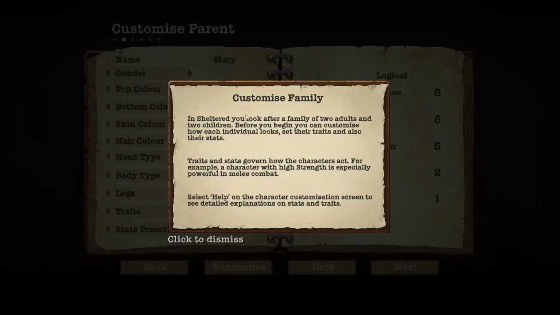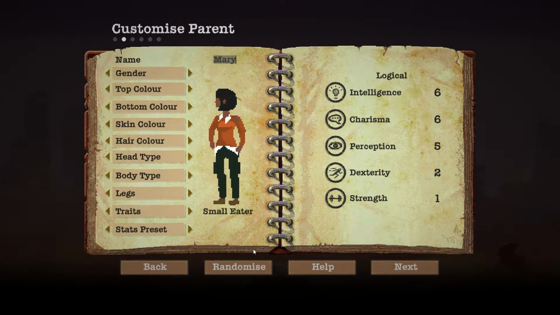Okay, next. Customized family. In shelters, you look after a family of two adults and two children. Before you begin, you can customize how each individual looks, set their traits, and also their stats. Traits and stats govern how the characters act. For example, a character with high strength is especially powerful in melee combat. Select help on the character customization screen to see detailed explanations on stats and traits.